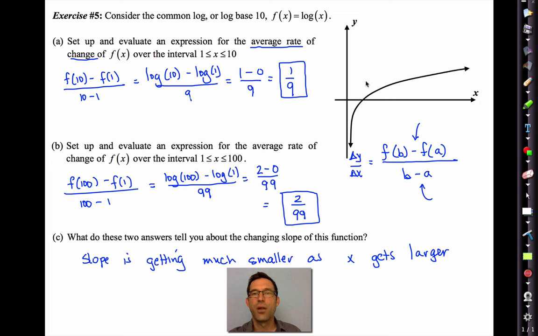If this was a hill and you were walking up it, right? As you walked up it, it would be getting easier, and it's getting easier because that slope is getting smaller, right? That slope is getting smaller. And that's a classic characteristic of almost all logarithm graphs. Okay. Well, pause the video now, write down what you need to, and then we'll finish up the lesson.